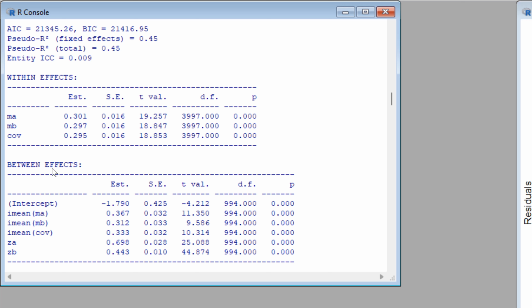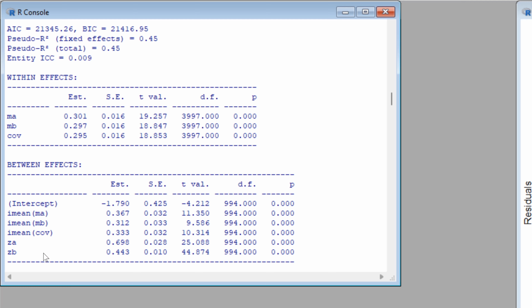Now down here are the between effects, or the across-person effects. And the program has calculated the mean MA, the mean MB, and the mean covariate, and then it has the ZA and ZB, and it basically does a multiple regression, regressing the mean Y onto all of these predictors.